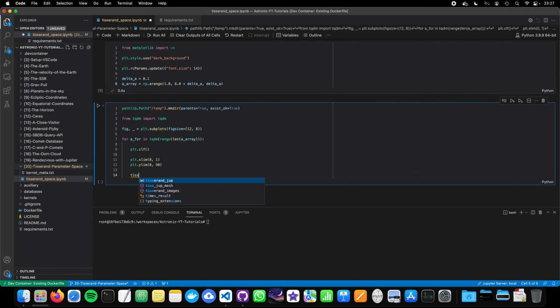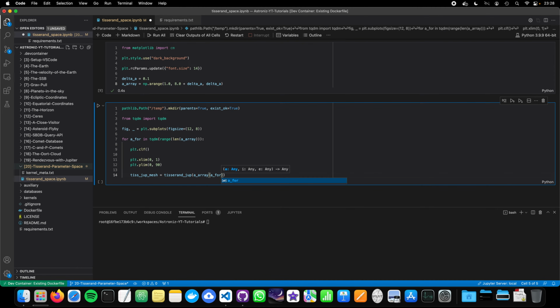And now, of course, we need to compute the Tisserand parameter, but we need a mesh for matplotlib. So we will call the Tisserand Jupiter lambda function. We will use, nope, this is wrong. We will use the semi-major axis array and the index.